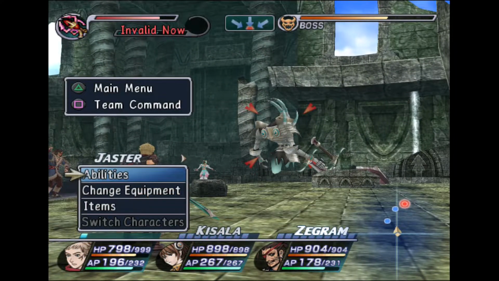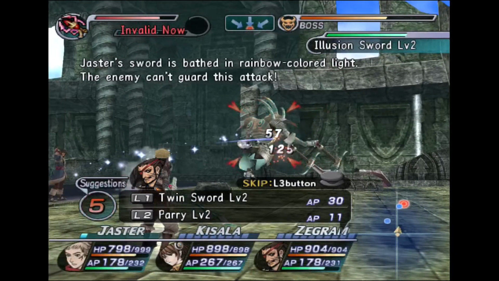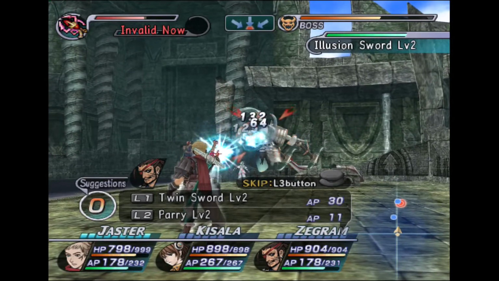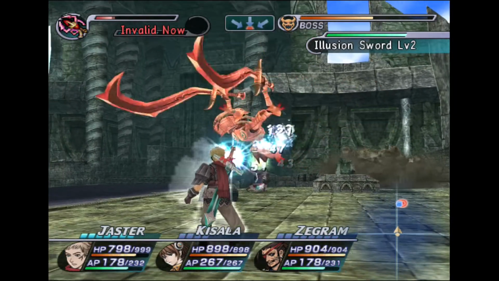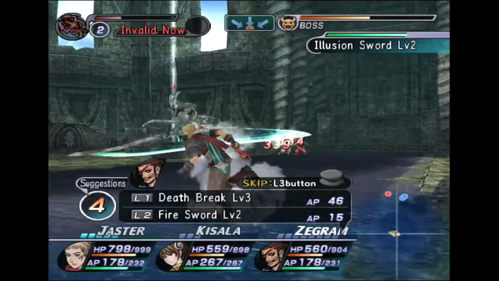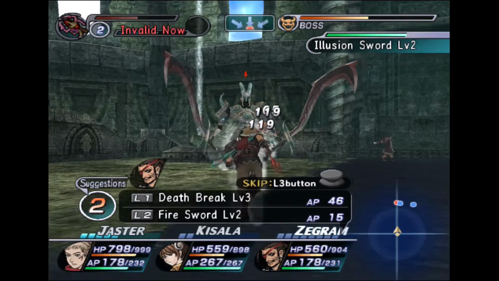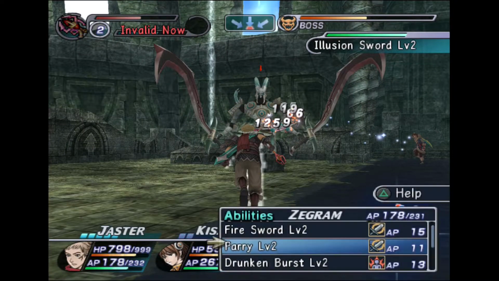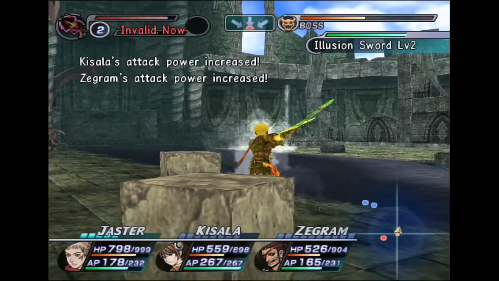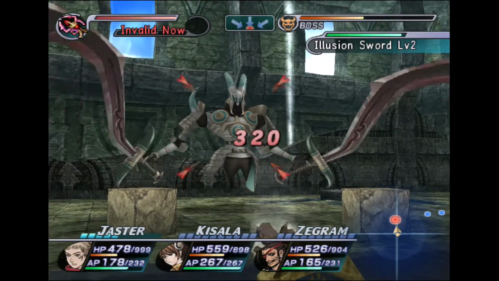Jester. Do this. There we go. What is it doing? Oh, it got its sword stuck in the stone or whatever that's over there. That was weird. Why is it recommending Death Break? Isn't that an insta-kill ability? This is whoa! Good.